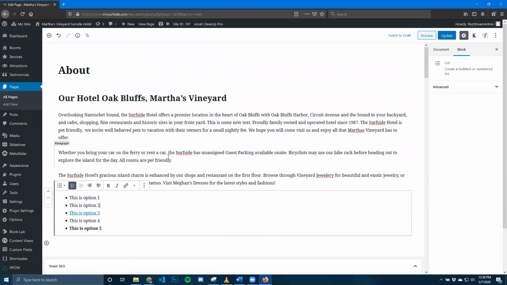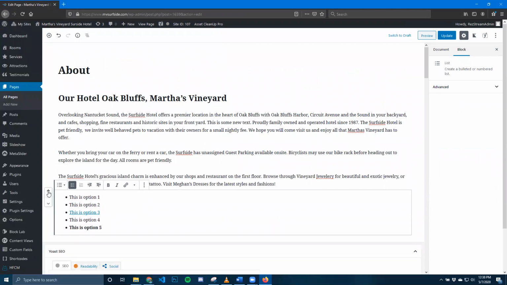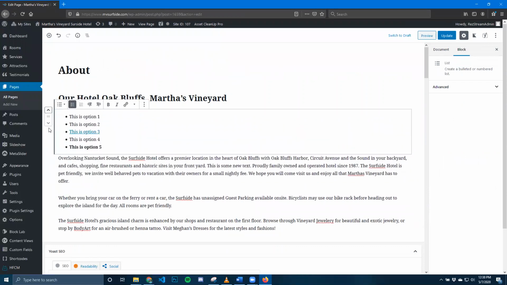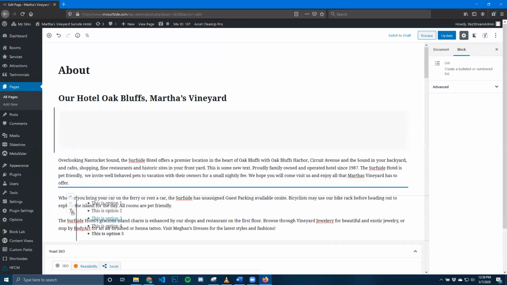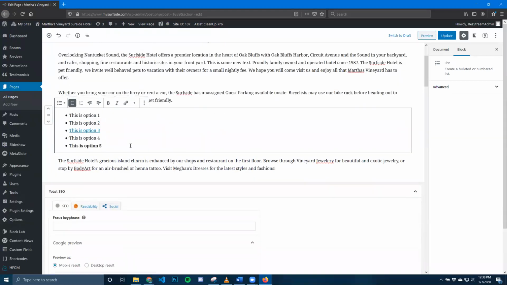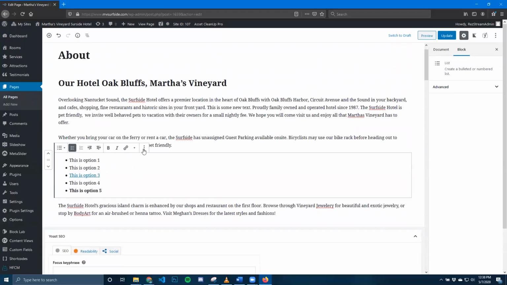If at any time you want to move a block around, whenever you have a block selected, you'll have some options over here on the left. You can hit these arrows to easily move the block around. Or at any time, you can grab these three little dots, drag it around, and you'll see a blue line, which will show you where it will land when you release and drop it.